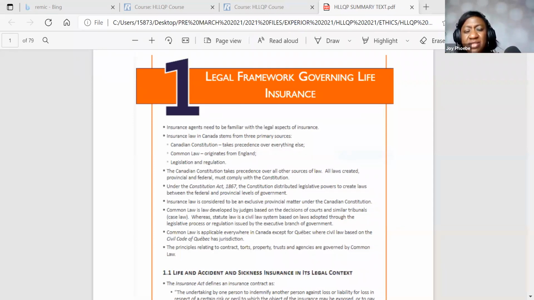Like every other contract in insurance, there has to be offer and acceptance. What this is trying to test every time we get this question is to establish at what point an offer was made, at what point an acceptance was made, and at what point the agreement is finalized or coverage established. Okay, so with an insurance contract, should I read from my notes? Maybe that one is clearer for me.